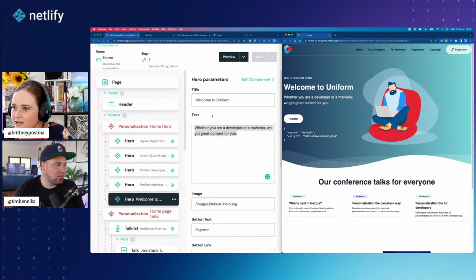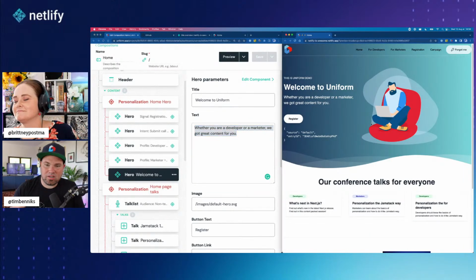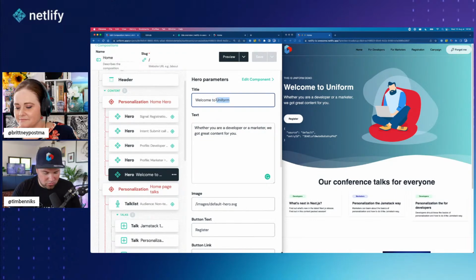How cool is that? A URL parameter there, preview equals true, and this sets Nuxt in preview mode, and therefore there's a WebSocket going to Uniform now. And every change that happens here is pushed back to this website now. In our SDK with the composition component, we'll just know about it and just show it to you. Very nice. And so you can just say, let's do Netlify slicer.